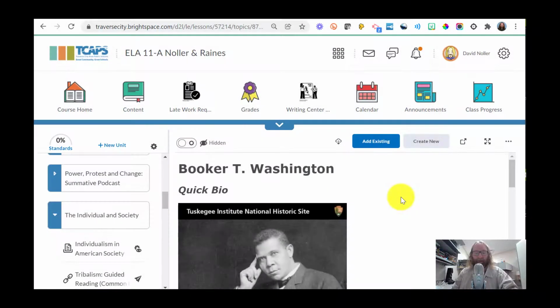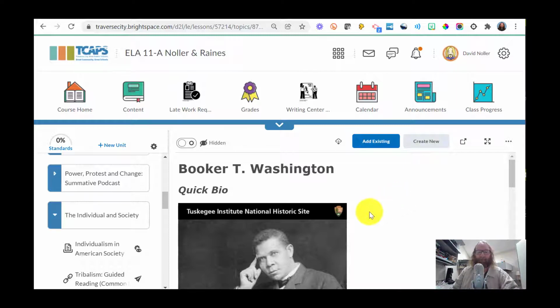So good morning. I've had a couple questions about how to deal with the HTML page that is included in the list of things that you should know how to do within Brightspace. I'm going to show you a demo of what that looks like and then how you put it together. It's really pretty easy because we use a WYSIWYG editor, which stands for what you see is what you get. But you can also use HTML code if you are so inclined and are so skilled.